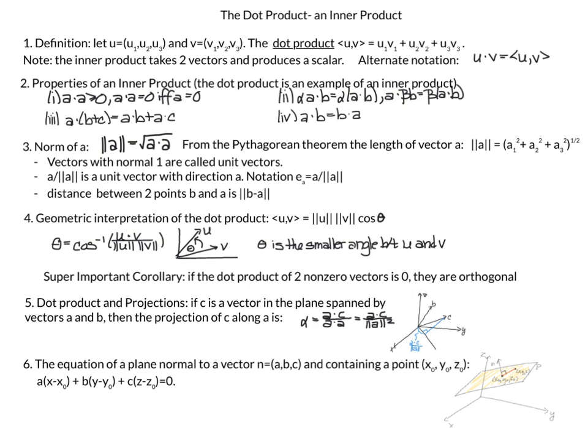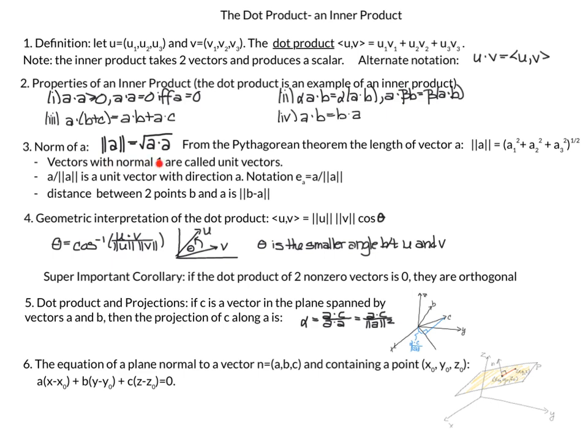We define the norm of A, that is notated with these symbols that look like magnitude or length of A, is equal to the square root of A dot A. And we expanded this out, A dot A, and found that it was essentially this form here, which in R3 would be a1 squared plus a2 squared plus a3 squared, all square rooted. So by the Pythagorean theorem, we said that this is equal to the length of vector A. So the norm is equal to the length, hence that notation that looks like length.